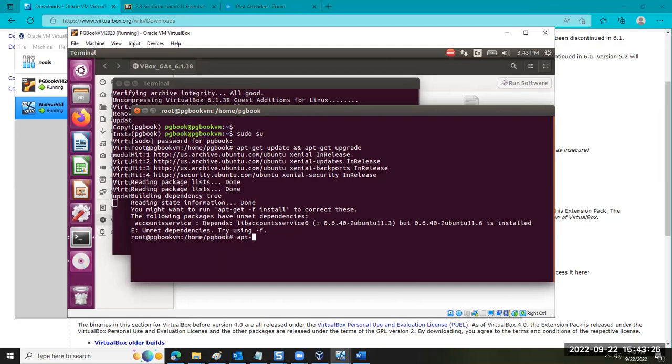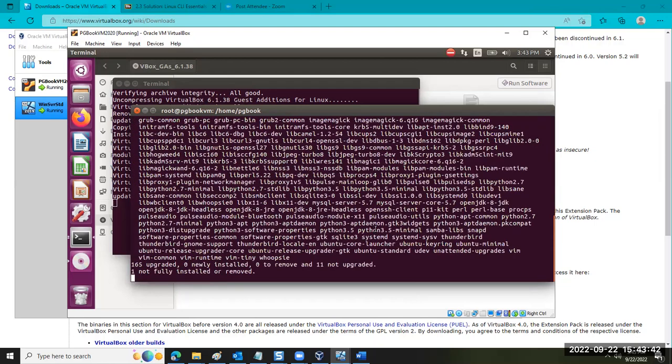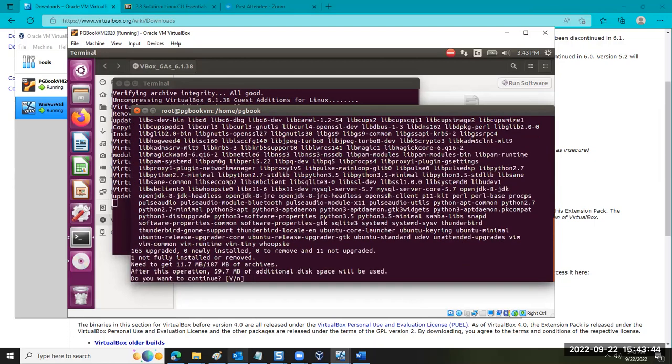apt-get -f update. Oh, it's not an option for that. Okay, that's easy enough. It is for upgrade. Bit of a difference now, huh? Does everybody see that? So you can't see more words.